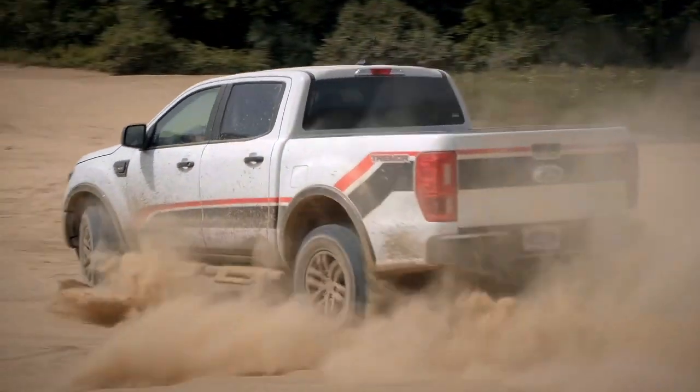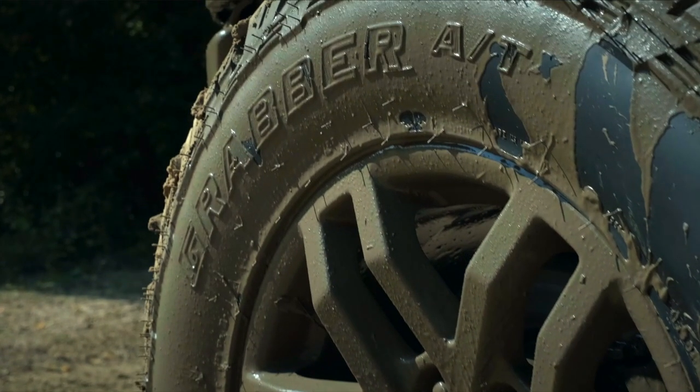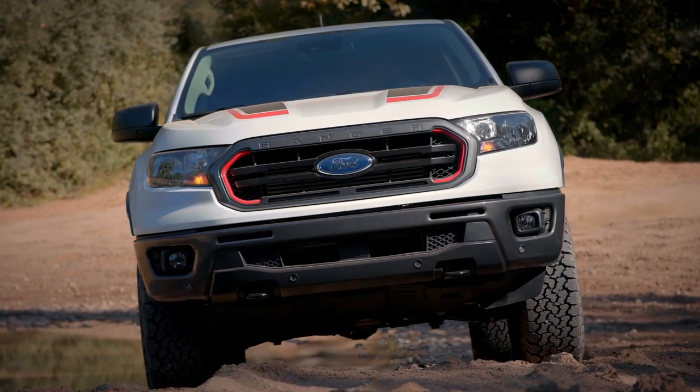After the suspension, the biggest improvement is Ford's choice of tire. Ford says it's a Tremor-specific tire, and we're not sure yet exactly what that means. The images provided show the General Grabber ATX, so that's what we're hoping for. We've spent a lot of time wheeling the ATX on and off-road — both in our half-ton ramp through the winter in the mountains of British Columbia and in summertime Quebec in Wrangler JKs. It's a tough four-season tire that stood up to our abuse and pulled us through every type of terrain. According to the images, they've chosen the LT 265/70R17, which is a 31.6-inch tire sitting at 10.43 inches wide — the same width as a stock Ranger but about an inch taller. The Tremor tire and wheel combo give the truck a slightly wider stance with the wheel offset and the wider wheel-lip molding.